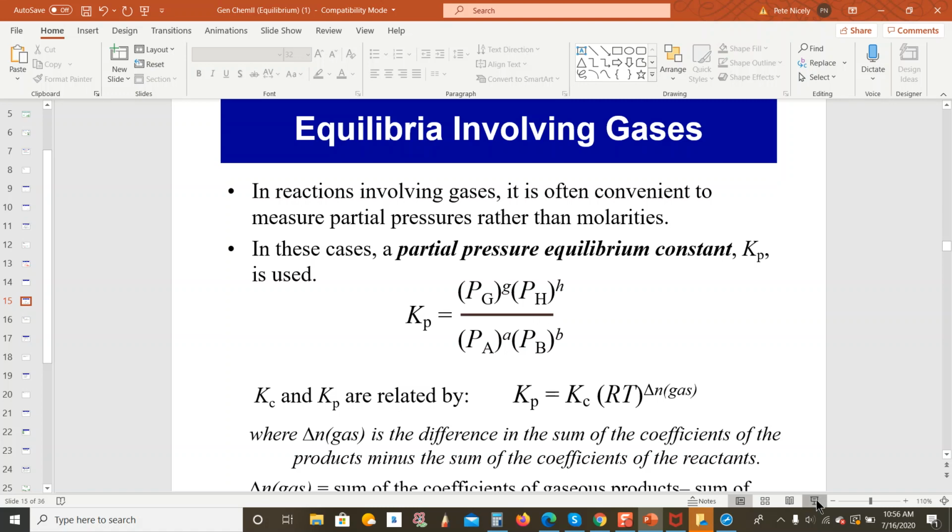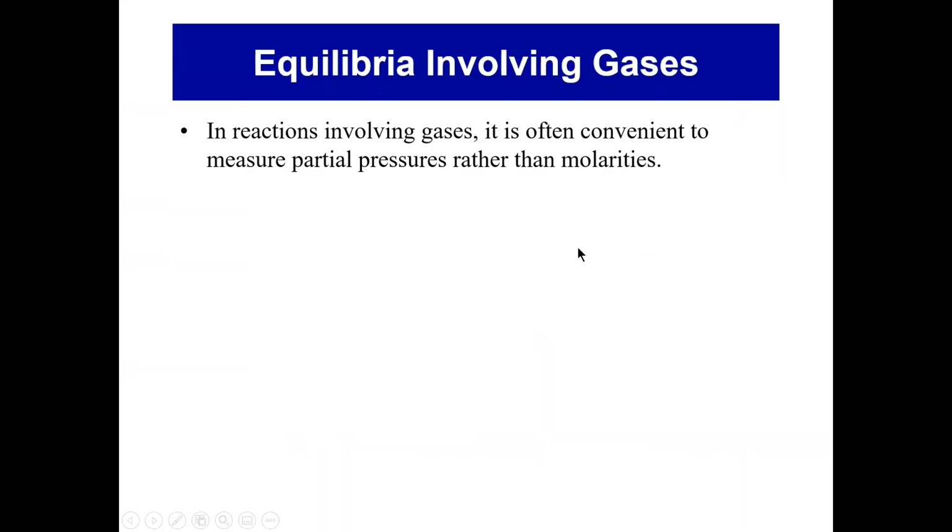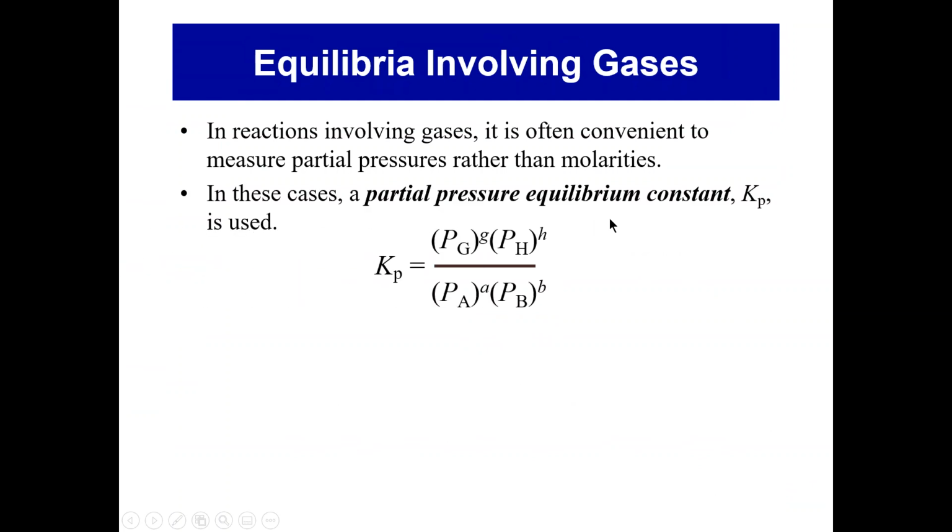Let's talk about gaseous systems in relation to equilibrium. It turns out that one can write down a different sort of equilibrium constant known as the partial pressure equilibrium constant, otherwise known as Kp, for equilibrium gaseous systems. So we're talking about systems where all the components in that gaseous mixture at equilibrium are gases. The expression for writing down the equilibrium constant under those circumstances is given right here.